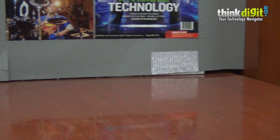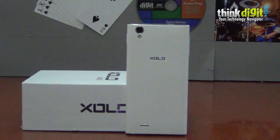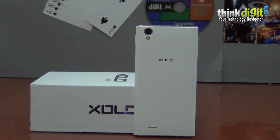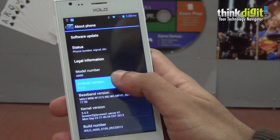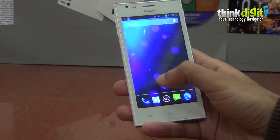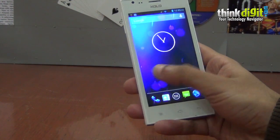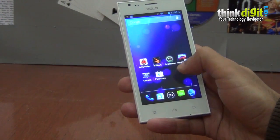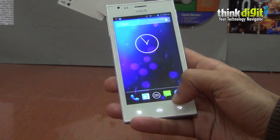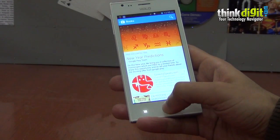Regarding the specifications, it does not come quite well because it runs on a dual core processor and just 512 MB RAM and some decent features. The Xolo A600 runs on Android 4.2 Jelly Bean, and we didn't see a lot of lag. It runs fine. I mean, there's not a lot of any bugs or anything. All the apps run smooth, and performance-wise, it didn't give us any problems.